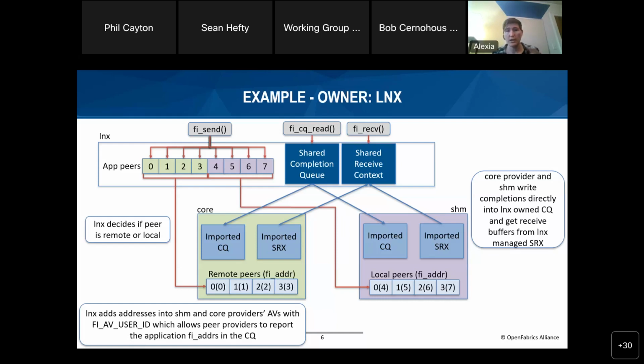Personally, I think the generic link approach is cleaner, and it is less invasive with the providers. The RXM and TCP examples are less tightly coupled, where the provider doesn't necessarily have to post the receive buffers on the correct endpoint, so you're sharing those resources, but it's still pretty invasive in terms of the provider itself. You have to manage those resources within the provider. So abstracting that out into a layer is really helpful, and I think a lot cleaner. But again, you're adding a layer to the stack, so there could be trade-offs. But the goal is to make the performance the same in all these cases.